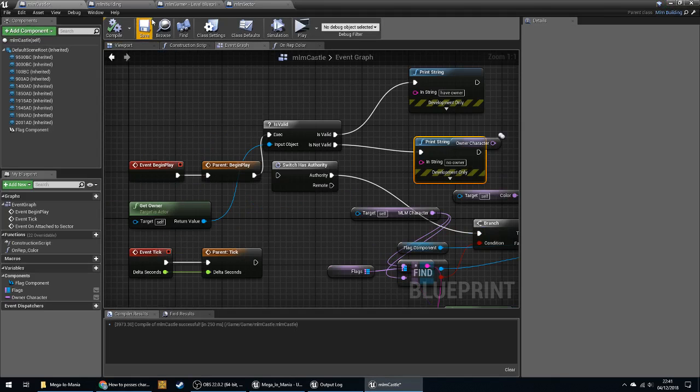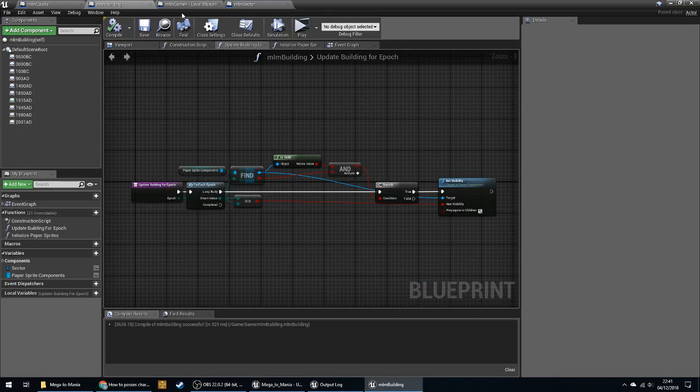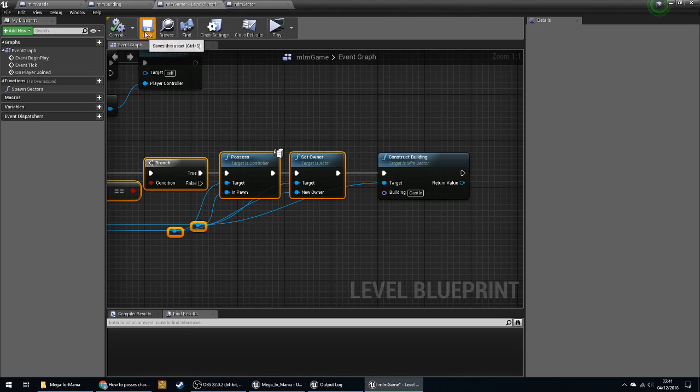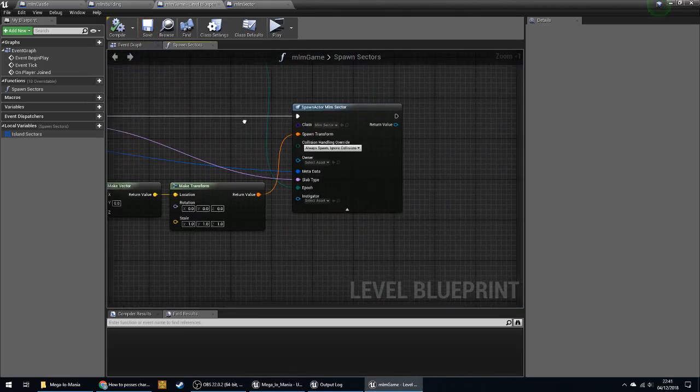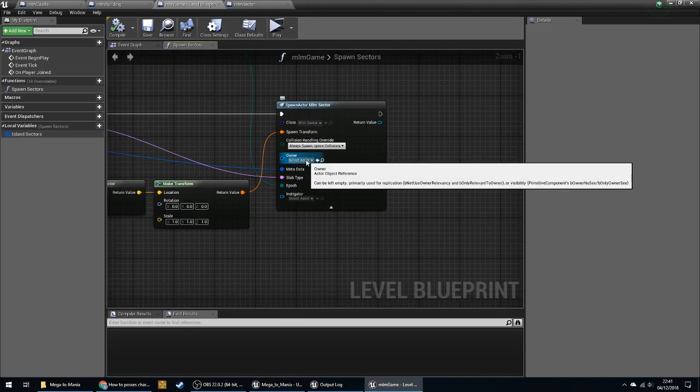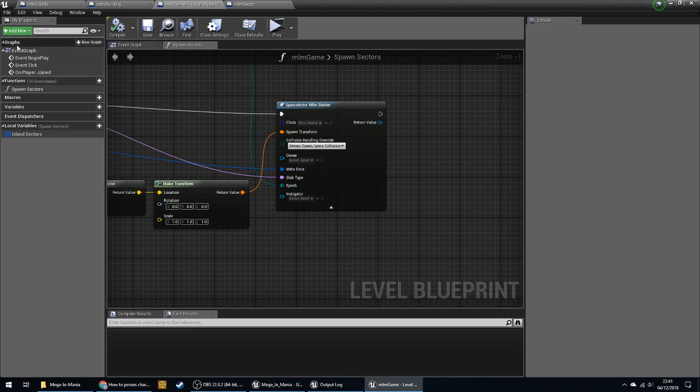I don't know if it's got anything to do with when I create it, but I don't want anybody to own it when the sector is spawned. It obviously is the way it is now. That makes sense.